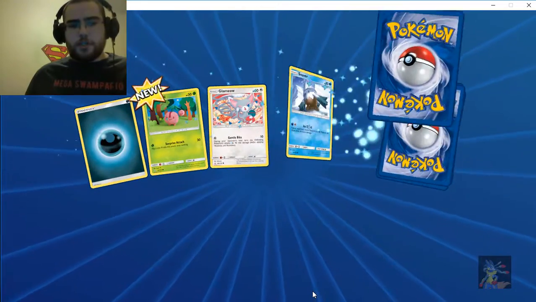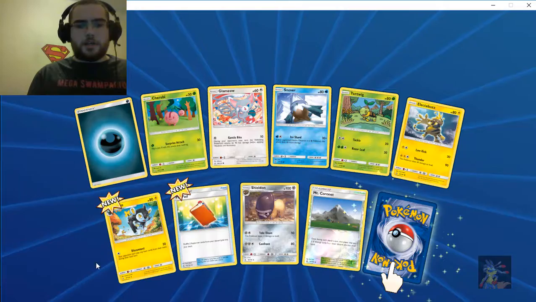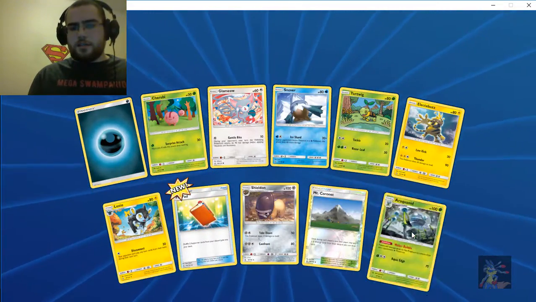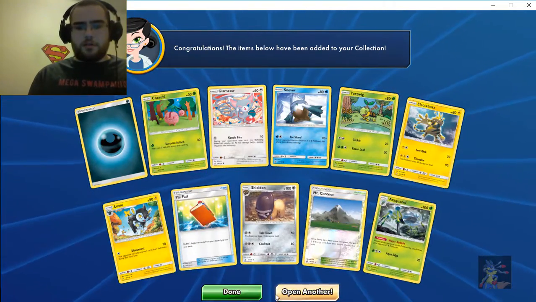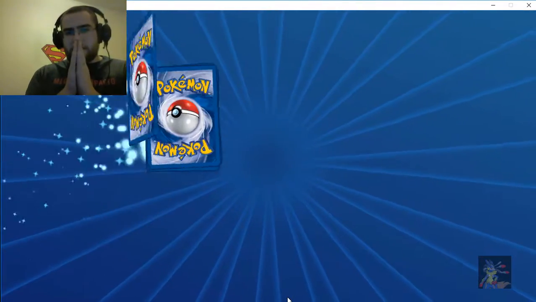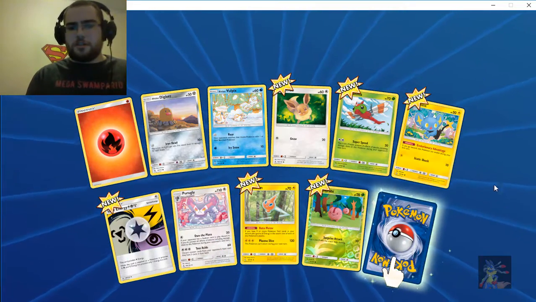And this one brings a new Cherubi, Electabuzz, Luxio, and Araquanid. Oh, bad. Please, last pack magic. Just give me some pack magic here.